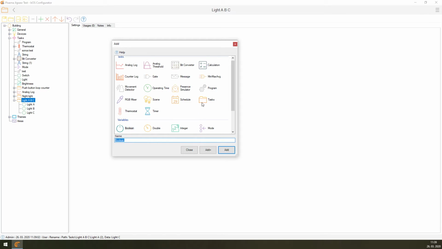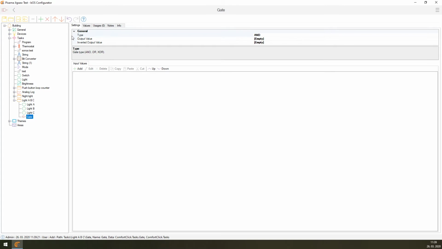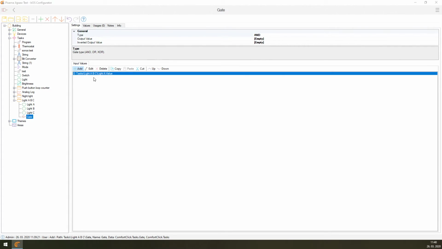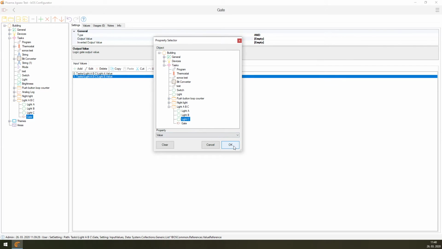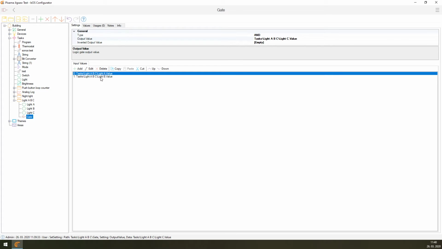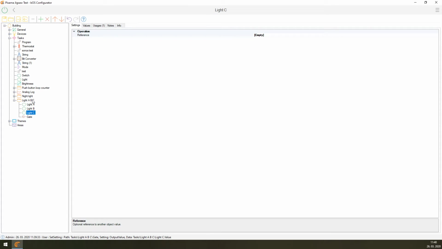One way that you can do it is with AND gates. So here you would just put light A, light B, and then for the output value you would say C. So that means that when light A is turned on and light B is turned on, then also the C light will be turned on.